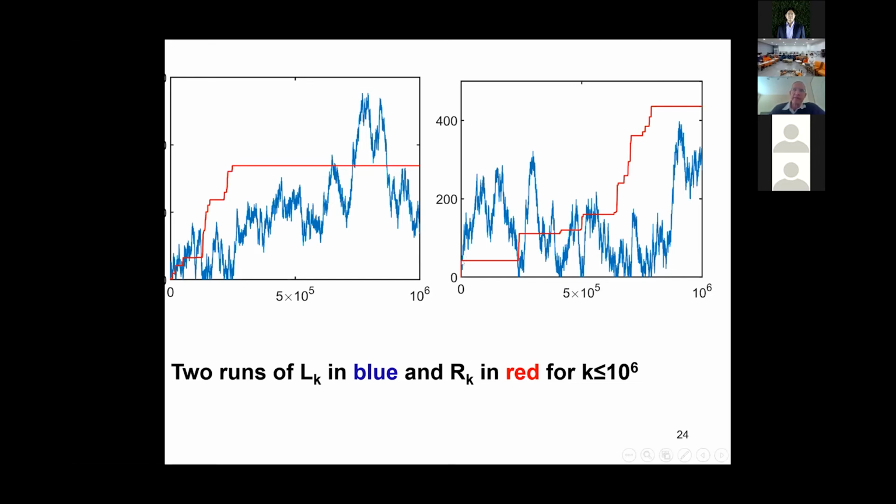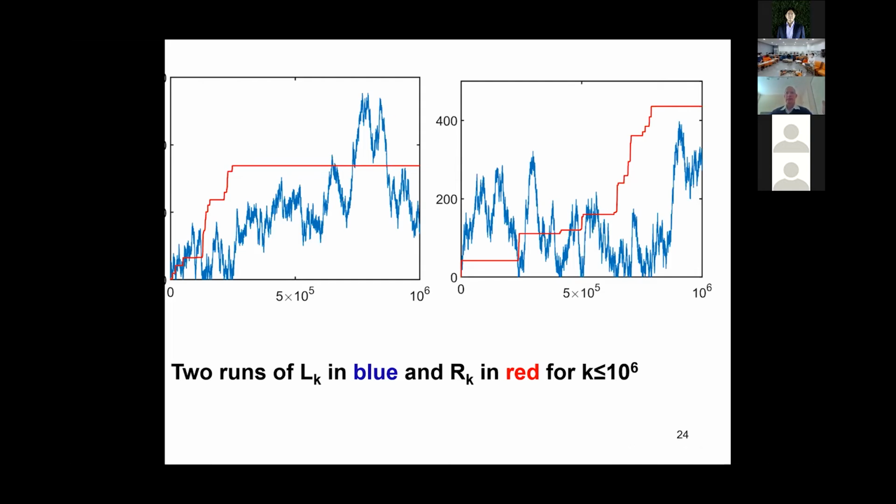And you see that this stays constant for a while, and then whenever the random walk approaches a maximum, and therefore the difference between the walk and the value of the maximum is 0, so in the blue, you see that we hit 0, then the maximum can increase again. And then maybe it stays put for a while. And then when the blue hits 0, it increases again, and so on.